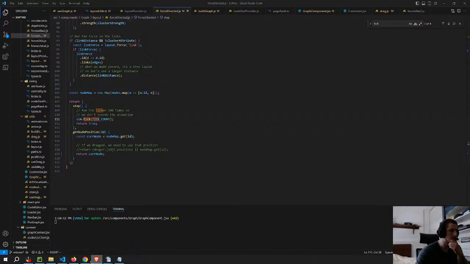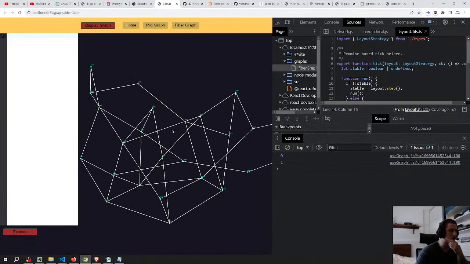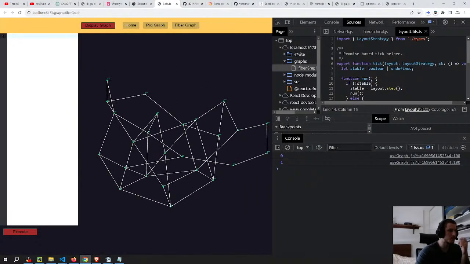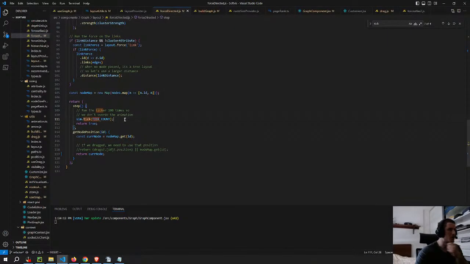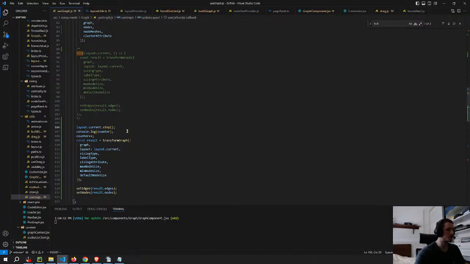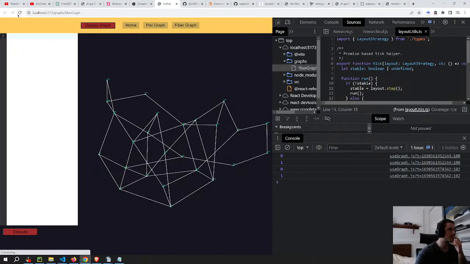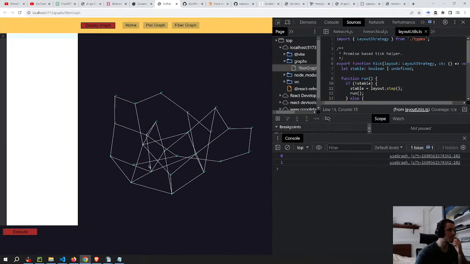Because it seems like the layout is the same way that it was before. So I guess each time that you run, you call this, it's gonna call the tick, and then it's gonna change the position. So if I call it more than once, I guess I can do that to see what happens. Maybe it's different.